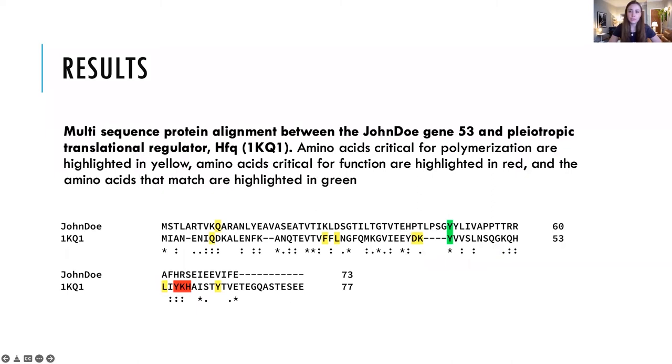These are the results from the multi-sequence alignment of the HFQ protein and John Doe. Only tyrosine 42 was present in both chains, which is the one that you can see highlighted in green. John Doe lacks all of the amino acids required to polymerize HFQ to the homotetramer. However, there is one exception for glutamine 8, where John Doe's sequence is merely misaligned. John Doe also lacks the YKH domain that is required for the function of the HFQ, which you can see in red. All of these points point to the conclusion that John Doe is not very similar to the HFQ protein that we found through Orion.